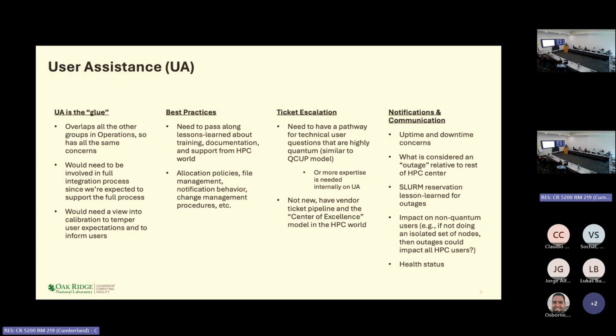Also, one lesson learned for health status: with compute nodes, they're up or down, right? Or in the most gray area, they can be in a degraded state. But from a file system perspective, I think the QPU's health status is very comparable to monitoring a file system, where do you draw your line in the sand for saying it's up or down? Where if you run an ls command and it hangs for X amount of time, does that mean it's down? There are different definitions there. And I think the same lessons learned with file system health status, we might be able to share some knowledge for QPU status.